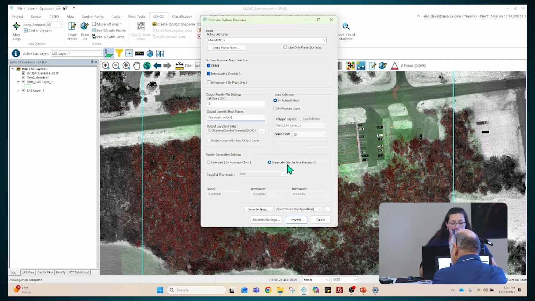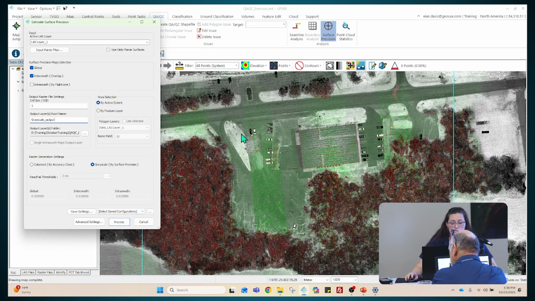Now something else I am going to enable is the use planar surface. And the reason I'm doing this is I am going to gesture to our current export here. You can see here all of this is green. Most of the red falls on our vegetation. Now that is because while you are collecting data, vegetation is going to have some level of dynamic movement, whether it be from wind or some other external factor, so it is not going to have a rigid structure in your point cloud.